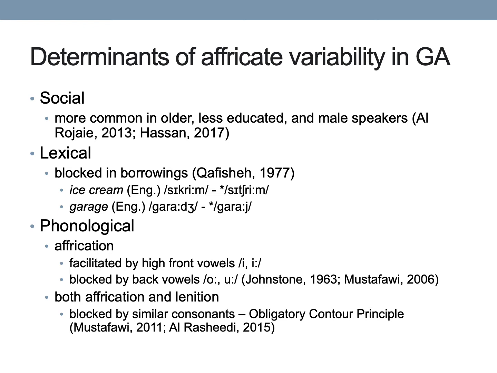More recently, studies into Qatari Arabic and Haili Arabic have suggested that both processes are also constrained by the obligatory contour principle. This is supposed to prevent the co-occurrence of homorganic consonants. And so according to these accounts, affricates are not allowed in the presence of coronal plosives and sibilants, and the two processes are meant to guide that.